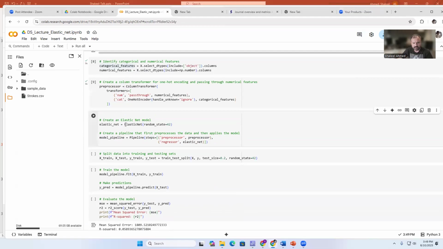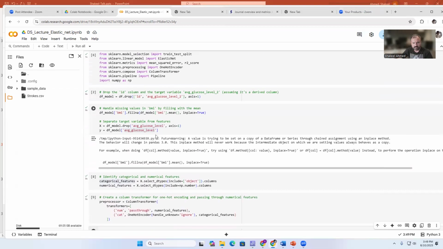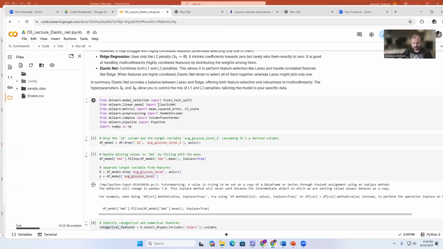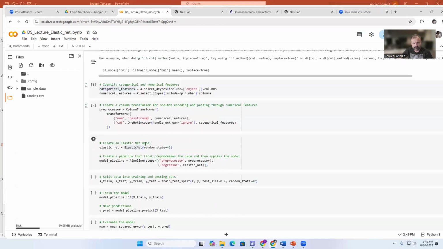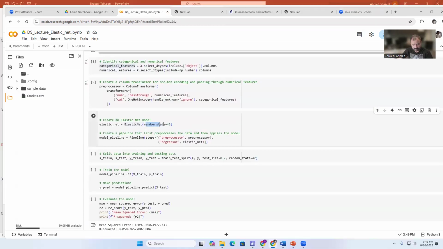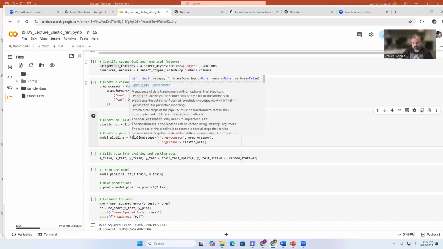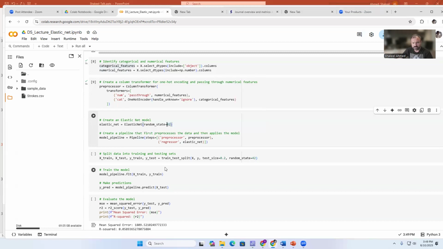We have already imported this function from sklearn linear models. And then random state is, basically, while doing random selection, it will start with 42.